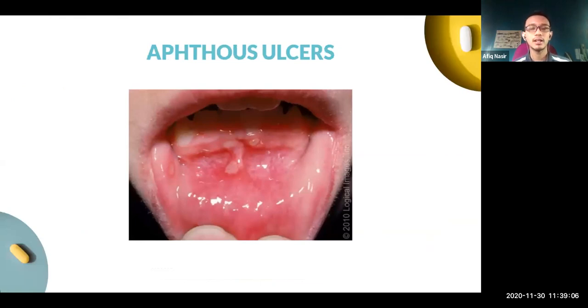Okay, for aphthous ulcers, as you could see in the picture here, there are also mouth ulcerations. Aphthous ulcers are, in layman's terms, mouth ulcers, or in Bahasa Melayu, ulser mulut. Here there is a lesion between the lips. If you look closely, it's quite similar to the oral enanthems of HFMD. Aphthous ulcers are usually caused by minor trauma to the oral cavity, such as from excessively aggressive toothbrushing or taking certain types of food. To differentiate, aphthous ulcers don't come with fever and don't have extremity lesions such as in HFMD.